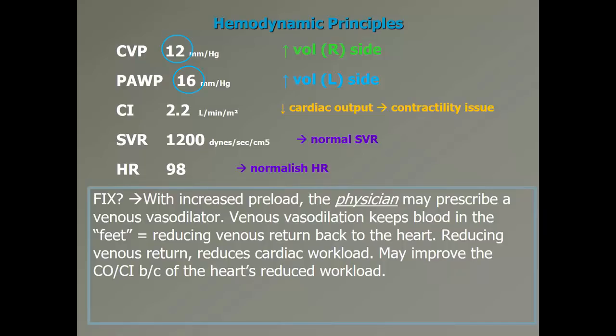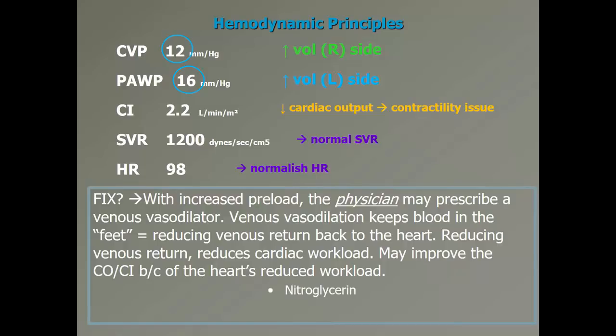So if a venous vasodilator is administered, then the venous vessels will dilate, blood will stay in the feet and therefore not go back to the heart, and therefore this can reduce the cardiac workload. It's going to provide somewhat of a temporary fix because the permanent fix would be to get rid of that excess volume, but it will help in a critically acute situation, and even in individuals who have renal function but who are just not responding fast enough to the diuretic. This may be a maneuver that may be an option.